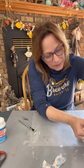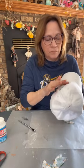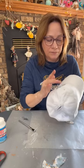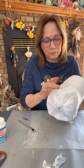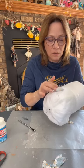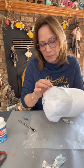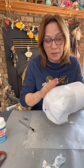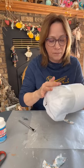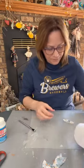I'm gonna lay that where we want it. Just pat that on good. Really push that on good to make sure that it's going to adhere on there. Like I said, I'm not going to put any on the top, I don't think. We'll see. I may end up changing my mind. Because I haven't done it before, like I said, I haven't done it before. You've never done it before either.